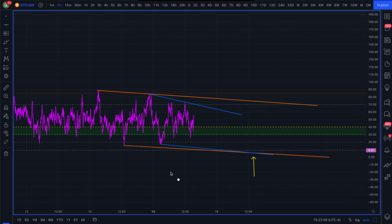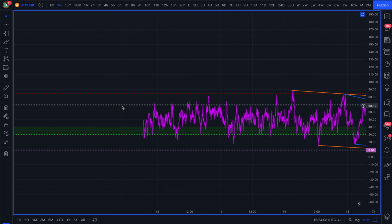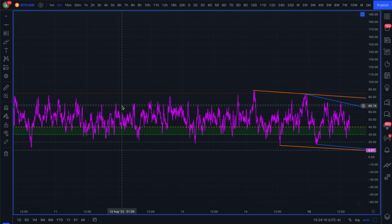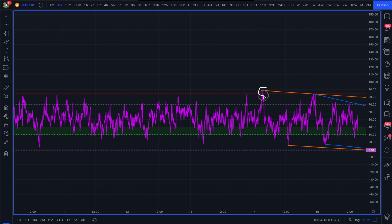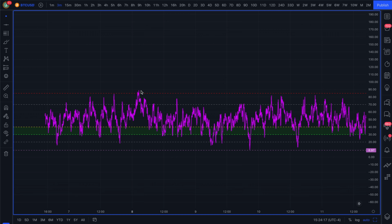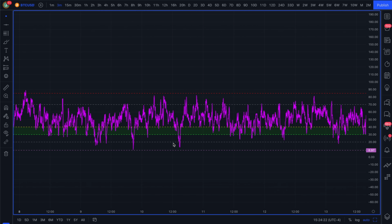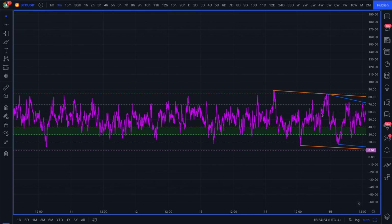This is the RSI on the 3-minute chart. And you can draw wedges on these just like you can with pricing. If you scoot over here and wait for it to load, you'll see that this peak is the highest peak for quite some time. It's actually higher than this one. So this is the beginning of a downtrend. Now, if you want to be double dog, you can back up here and draw the uptrend where it broke, to know that this was the transition, the handoff, where it began the downtrend.